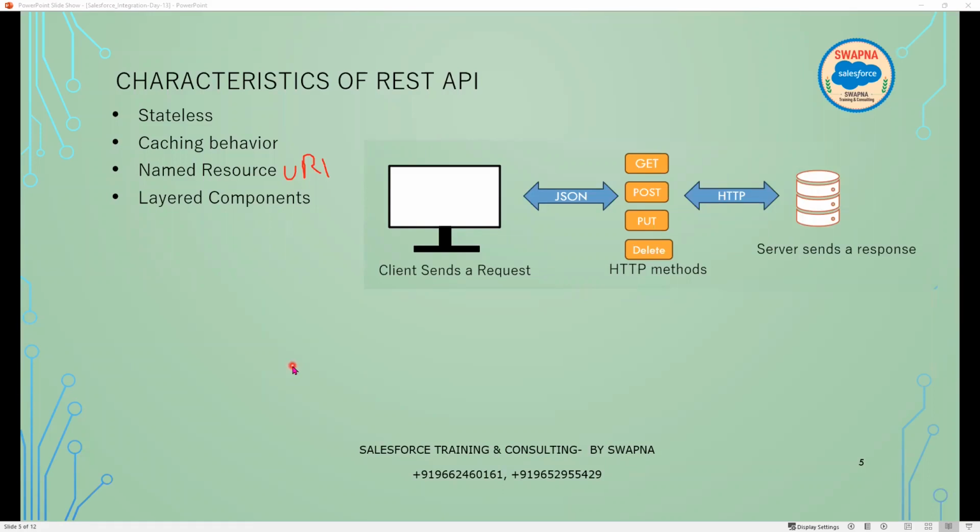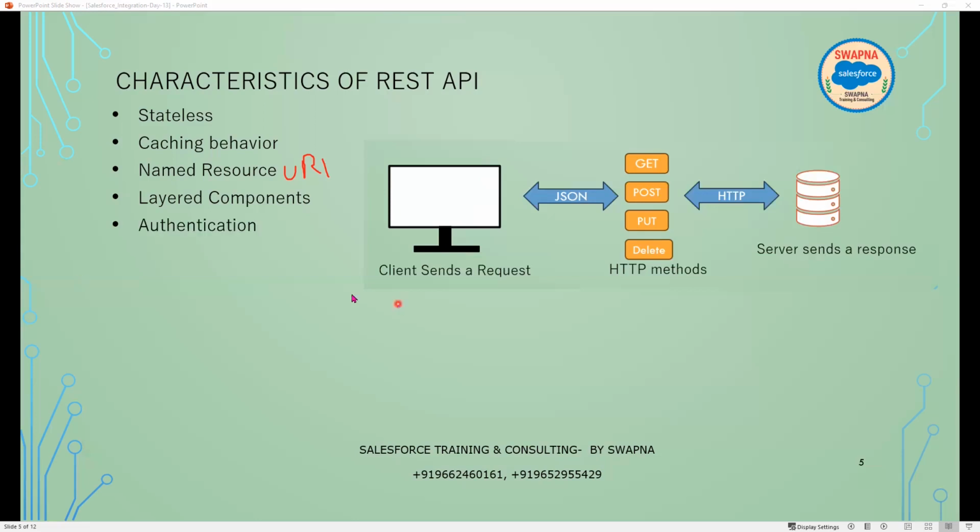REST requires the API to be designed as a layered system, because the client interacts with the server through a single endpoint, while at the same time the server interacts with multiple backend systems. This provides a separation of concerns, and makes it easier to add a new backend system, change an existing one, or perform maintenance without affecting the client.